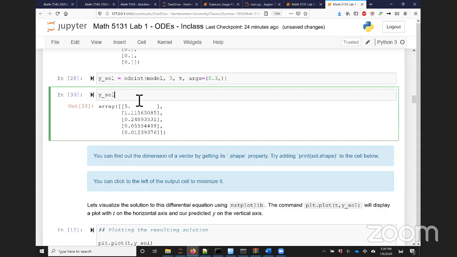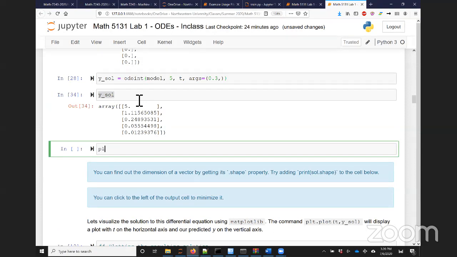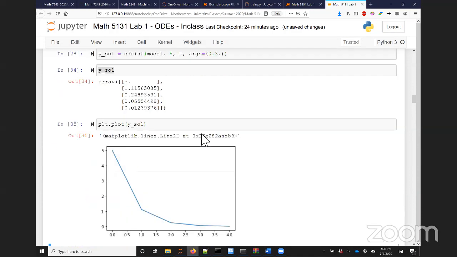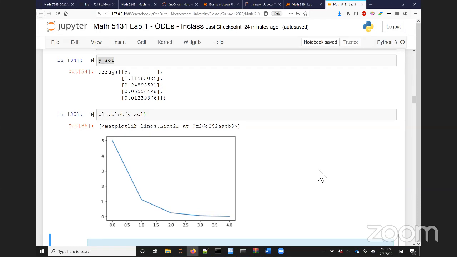Okay, so the next thing that we want to do is actually visualize this. So we're going to use our plt, so matplotlib, plot, ysol, and here we go. Here's our first little linear approximation to a solution to a differential equation. Okay, so there are 2 things that are incorrect about this plot, though. The first one, of course, is that this isn't really the solution to a differential equation. It's a numerical approximation, and we can see that by how jaggedy it is.